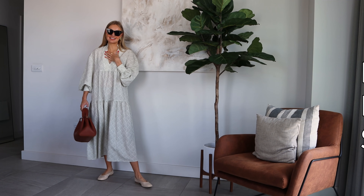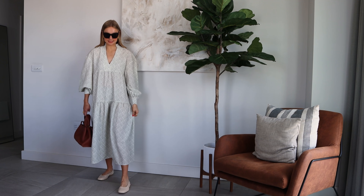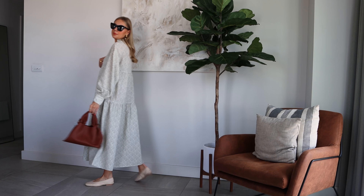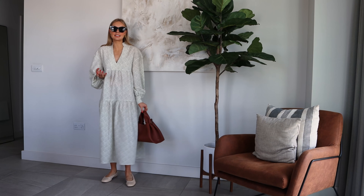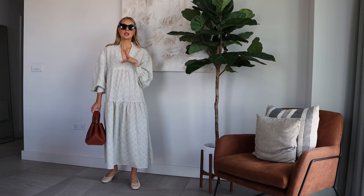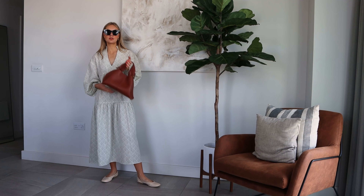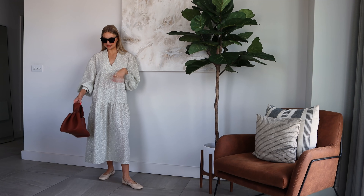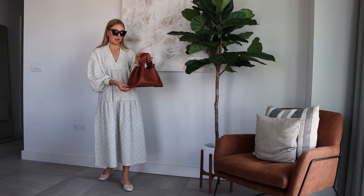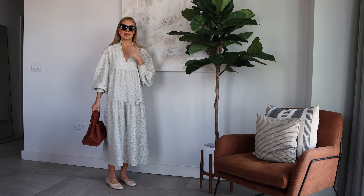If in doubt go for a midi dress. This one is from Pretty Lavish and it's such a lovely shade. It's like a tiered style with little small squares all over it — really chic and very breezy. You could wear this with trainers at the weekend but also with smarter shoes like I'm wearing here. These are my Amazon flats and you could wear it with the Knottie sandals, or with a bit more of a heel if you were somewhere slightly dressier. I've gone for this Polène cognac bag with it. I thought this dress could do with a little bit of colour and it can take it because it's quite plain. This is actually a really nice sized work bag — great size, lovely shape, unique but still very practical and wearable.